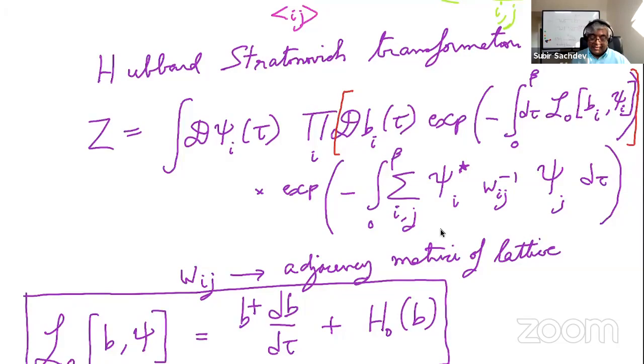So it's some kind of time-dependent quantum mechanics problem that we have to solve, for the quantum mechanics of the boson b in the presence of a time-dependent psi. So it's like a time-dependent perturbation theory, effectively. You have some time-dependent psi on any site, and you just have to do the path integral over the bosons, meaning you have to figure out the unitary time evolution operator of that Hamiltonian of bosons in the presence of this psi.